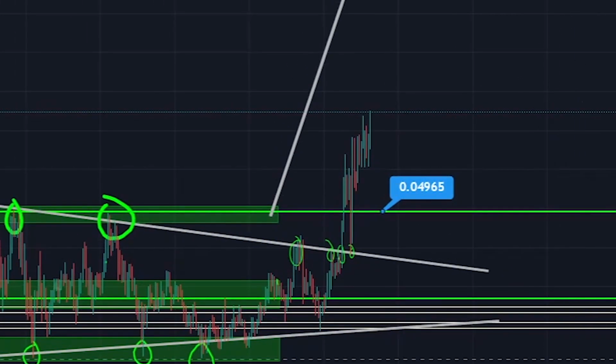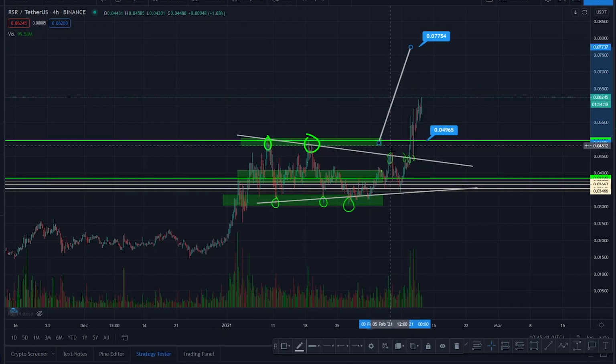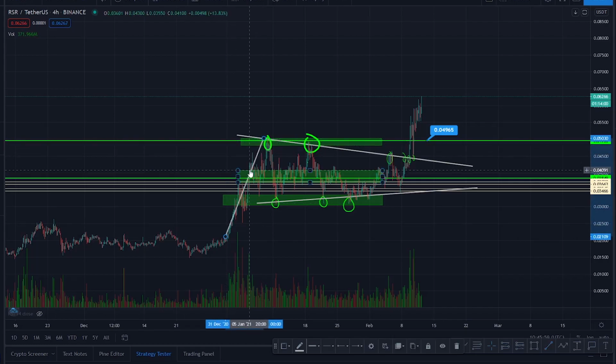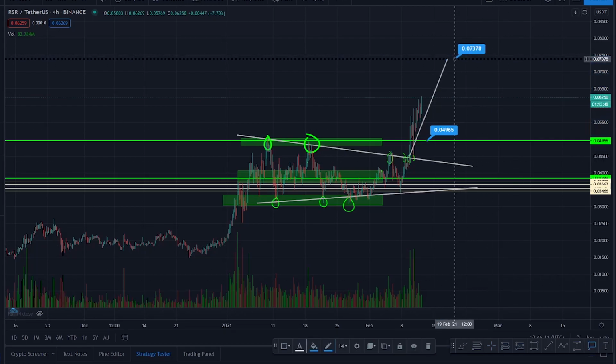So basically now RSR is on its way to the breakout of the bull flag. Just there, you see that bull flag? That gives us a target of 0.77. Perhaps I'm a little bit exuberant with that. If we were to say, okay, let's measure the bull flag from the breakout point, so the breakout, I would say, was there, to the top of the bull flag, and we put that at the breakout, which was just there. So just there, we've got a price target of, let's drop that in, we're just in our price target for RSR, and it is 0.73 on this move.